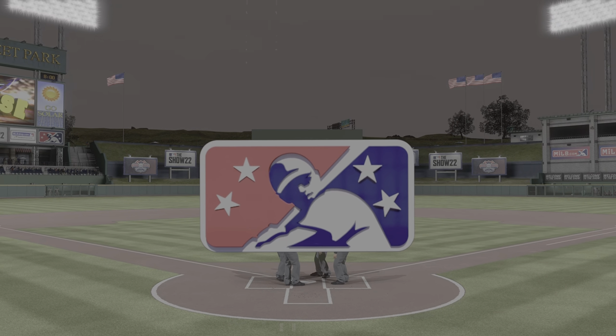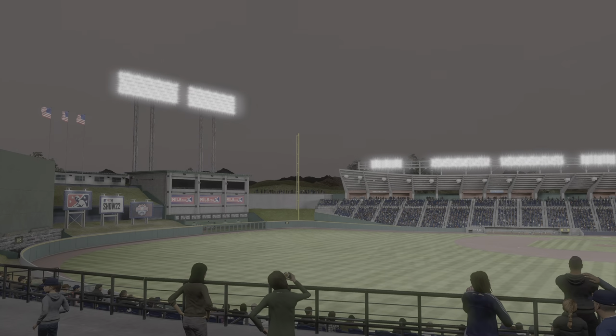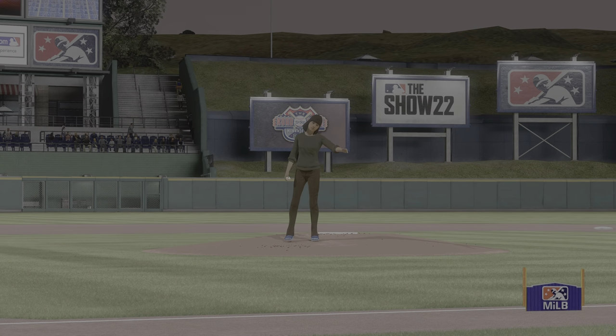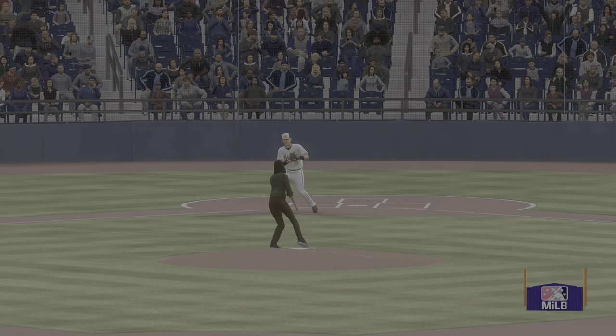We welcome you inside Oak Street Park, Minor League Baseball from the AA level. This park has a different name, but if you really notice, a lot of them look the same layout. Coming at you right after the break. These random people, man. Damn, okay.